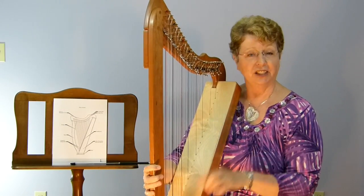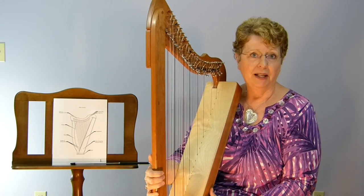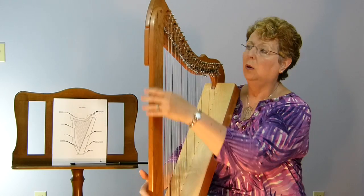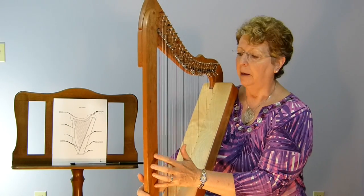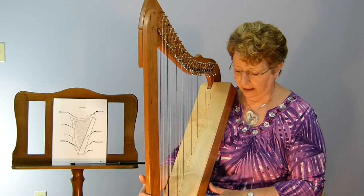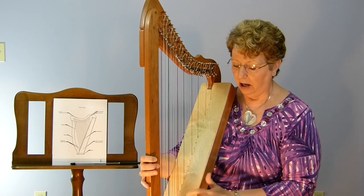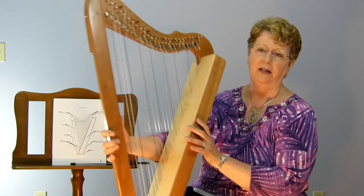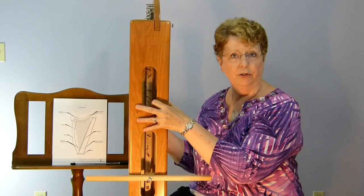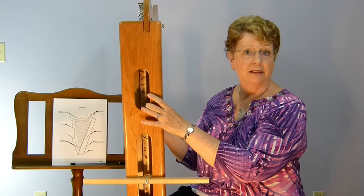Today we're going to talk just a little bit about the parts of the harp, and then we'll move on to more fun things. This is the column, or the pillar, and it helps stabilize the harp so that it doesn't fall apart. We wouldn't want that. This is the sound box, and all harps have a hollow sound box, and they all have holes in the back. Now these are not sound holes, they're air holes and access holes.